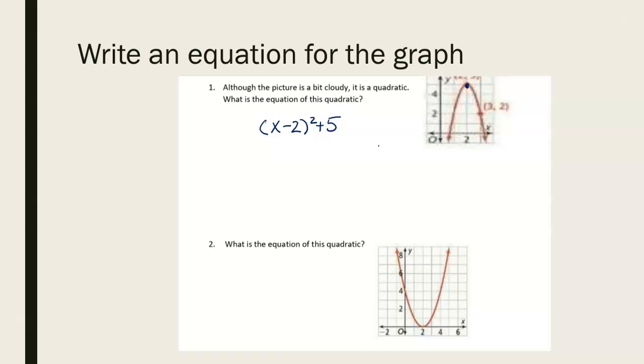To see if you have an a, you're going to see if it follows the 1, 3, 5 pattern. So it doesn't. Your first movement here is a right 1, down 3. So you're going to have a negative 3 as your A. This next one, your vertex is 2, 0. So you're going to plug that in. So you have no K. Opposite of that would be negative 2, which is your h, and it's quadratic, so we're going to square it. Now let's see if we have 1, 3, 5.